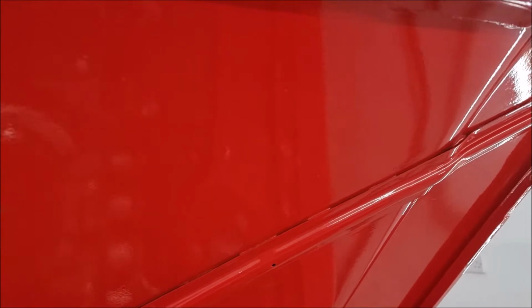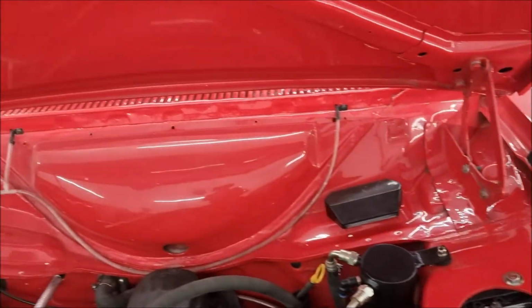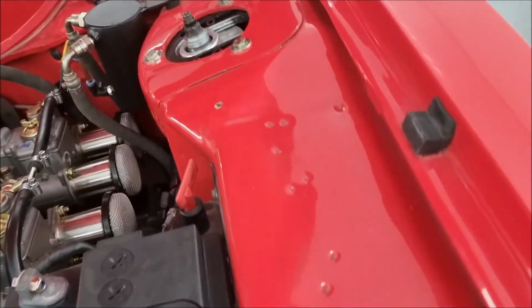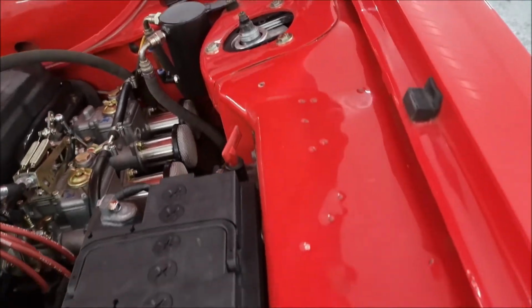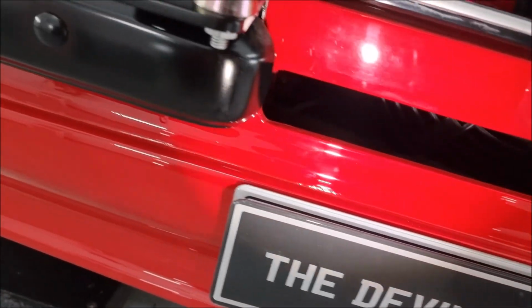On the inside of the bonnet it's just about how much paint's on it, because it doesn't look as much paint as on the outside of the car, but you can see the orange peel and whatnot. So we'll have to see. I'll have to take the bonnet off for that. It's about the same all over. I'm going to polish the flitches and all under the engine bay as much as I can, but to be fair, they're finished really well. Bit orange peely, but that's not a problem. The bumper and front panel again is pretty much the same.